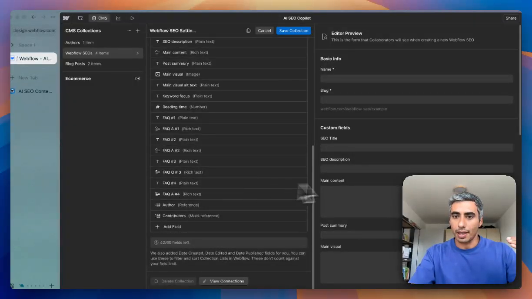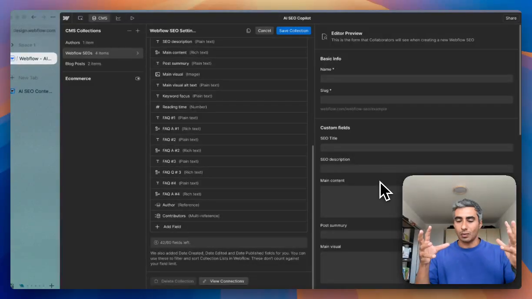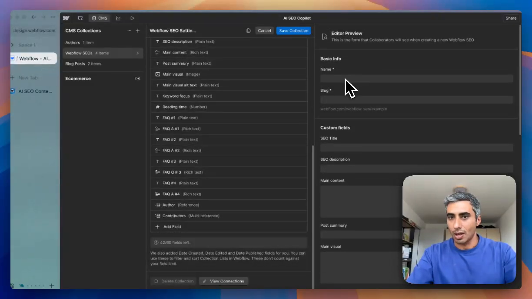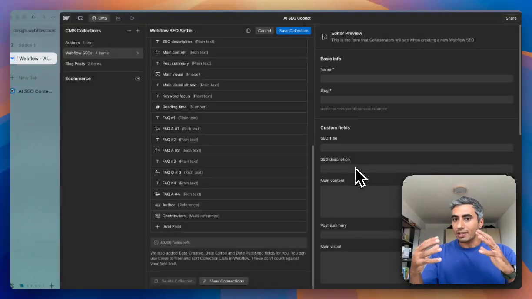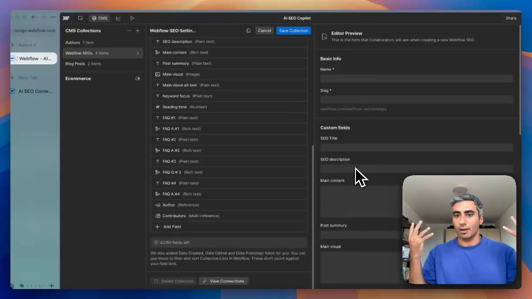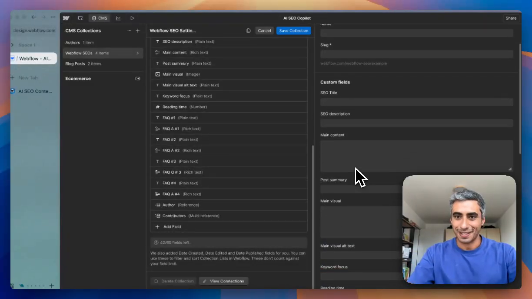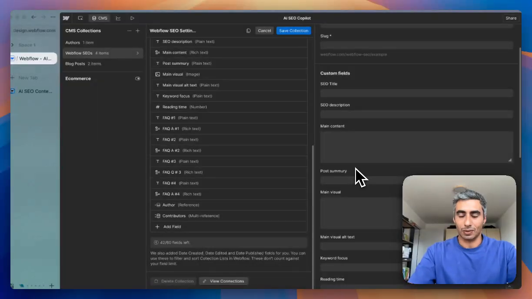So you will see why this is important, because it helps when we ask Claude to write an article, to get as much content as possible. For example, it will know that this one is for the SEO title. It's not just the name of the post. So it will optimize already with that SEO title information in mind. That's how I set up my CMS, just to make sure that I give as much context as possible to Claude when he's working.